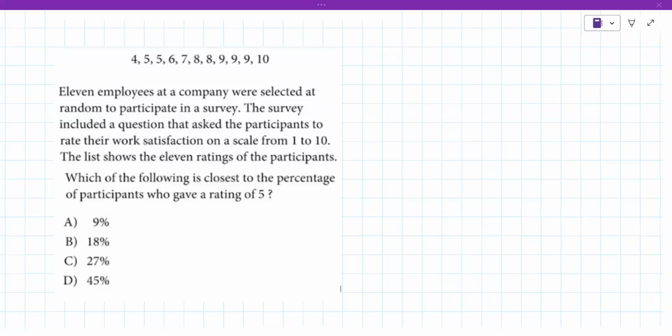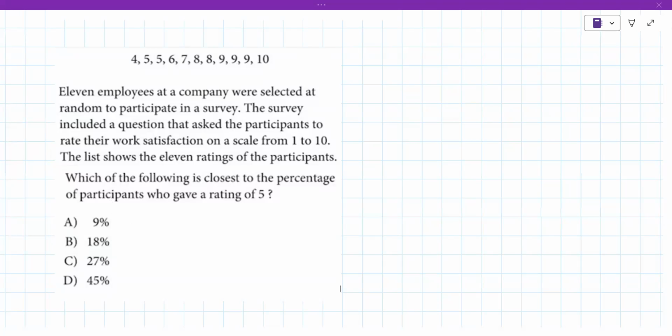Nine percent. Wait, no, that's even, I was going to say less. Wait, who gave a rating of 5%? Okay, and then, okay, so yeah, 9%. Really interesting. I've given this problem out, and every time students give that as the answer. That is not the correct answer. Really? How did you come up with 9? I just want to know because I'm still trying to figure this out. Someone wrote this and knew that every student would choose 9%.